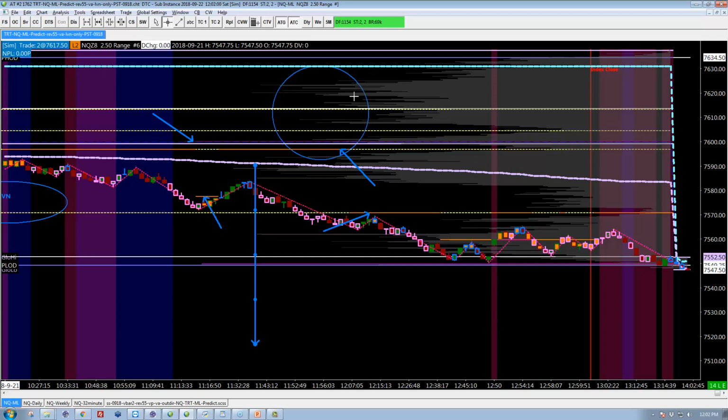All right? And so in here, because there's been a lot of volume, the places where I can actually do anything are dramatically limited, because I'll only do it at a low volume node, and only if I'm far enough away from the point of control. Okay? And so you don't need chop avoidance inside the value area, I don't think. That's why I don't use it. All right? So if you're using the volume profile system, you're only avoiding chop outside the value area. That's the way it's implemented. Inside the value area, you'd end up never taking a trade if I implemented chop avoidance there. Okay.